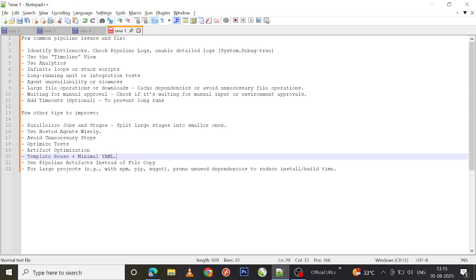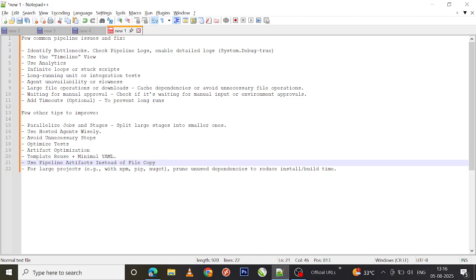All right, and then we have something called use pipeline artifacts instead of file copy. Whenever you are doing deployments, I have seen many people use file copy to copy all the files from one place to another, from your source to target. In those kinds of situations, you can use pipeline artifacts.